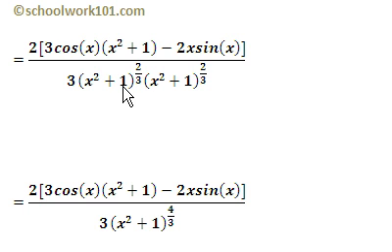And because we have an x squared plus 1 and x squared plus 1 to the 2/3, we just add their exponents. So 2/3 plus 2/3 is going to be 4/3. And I think that's where I stop. I think I'm done.